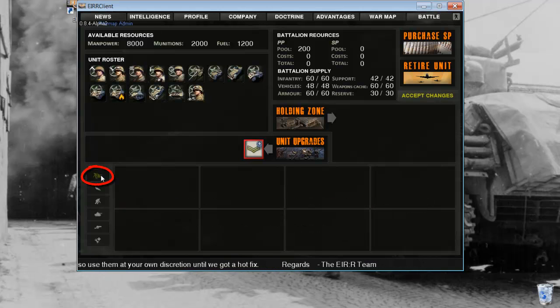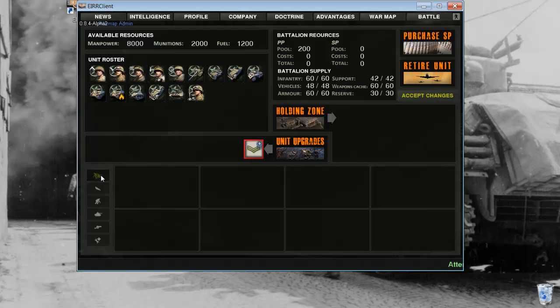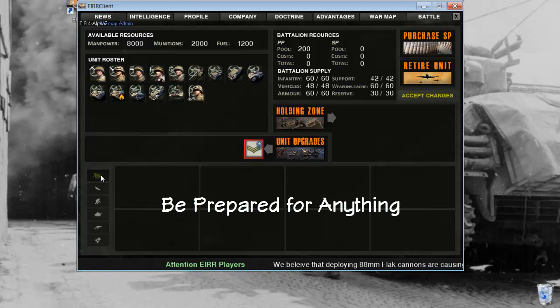Let's start with your core. Remember that every battle starts with 25 pop available. It is important to start with as many units as possible. Also remember that your opponent can start with anything ranging from infantry to heavy tanks. You need to be prepared for anything.